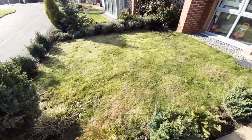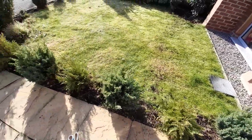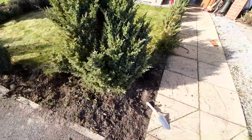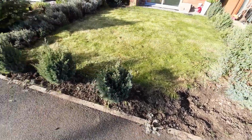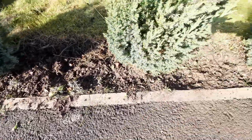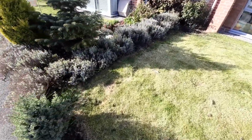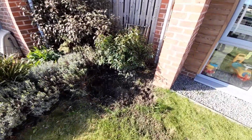So I'll give you a quick once around the garden. I haven't managed to get all of the little trees out this side, but I think this looks a whole lot better, and when he's running down the drive he's not going to prick himself on those big spiky shrubs. And we've got some lovely little lavenders coming up there. I think I'll buy some little lavenders and put them in between these little fir trees. We've edged along under the lavender there, and then that corner just looks so much better.